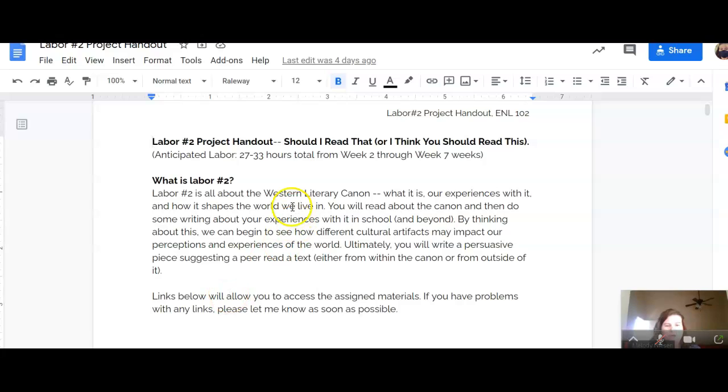Project is eventually we'll be writing this book review, basically. And each of the weeks, the assignments that we do will break down this essay and work on components of the essay until eventually we'll write an outline and then a rough draft, and then you'll get feedback on the rough draft and you'll have time to revise and edit, and then you'll finally turn in the essay. So we'll be working on the big essay over the next few weeks. You'll do a rough draft in week 7 and then the final draft at the end of week 7.